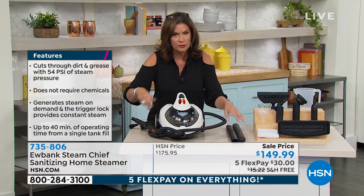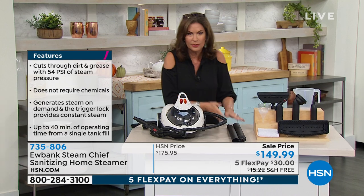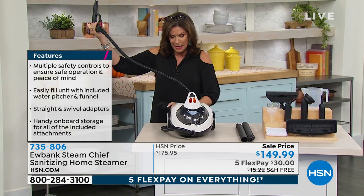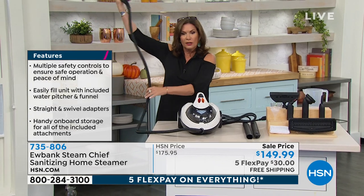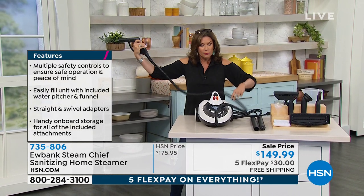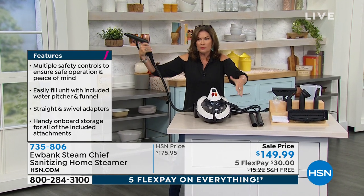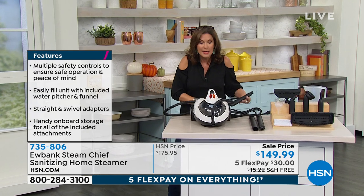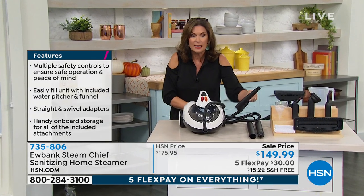So if you want to use it on your floors, absolutely. But then to be able to take it and look at how long this is, because this is what I love about it. Look at that hose. You can go all through your home. You can leave this in one spot and you'll be able to do the entire bathroom with this. And 40 minutes of continuous steam is unheard of, 40 minutes.